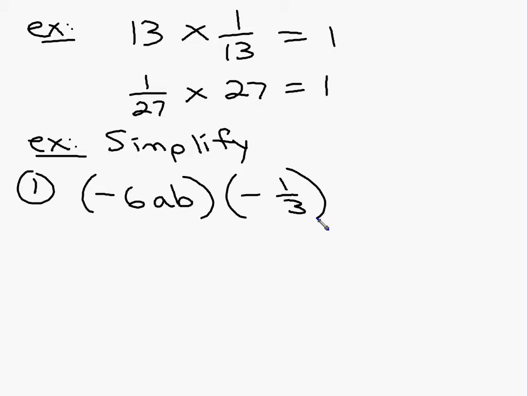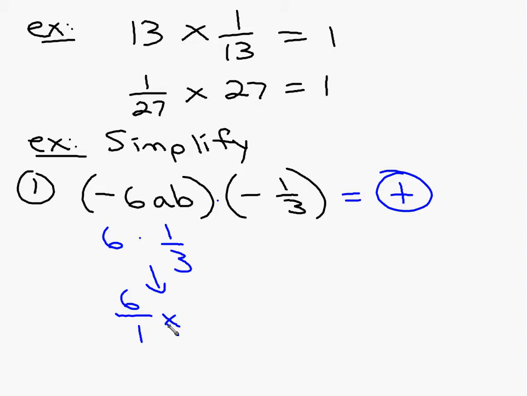What's a negative times a negative? Positive. So my answer is going to be positive something. Okay, I know it's going to be a positive number. Now I don't need to think about the signs anymore. I can just do my math. So what I've got here is a situation where I can use the commutative property and change the order. I can make this 6 times 1/3. All right? So this is not an inverse, but I do need to use my technique of writing this 6 over 1 times 1/3.